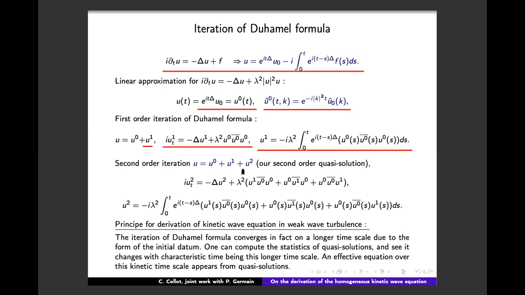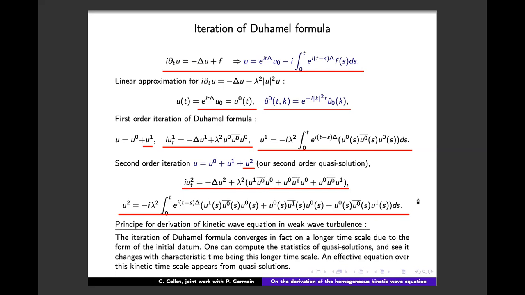So I will introduce now U2. U2, well, it takes into account the nonlinear effects created by U1. So U2 will solve this equation. And I will stop here for the formal derivation. Later on, I will include more terms in my quasi-solution. And you see that, well, U0, it's easy to write down a formula. U1, it's okay. U2, it starts to be a bit big, right? And if you want to go up to n times this operation, it would be a bit big.